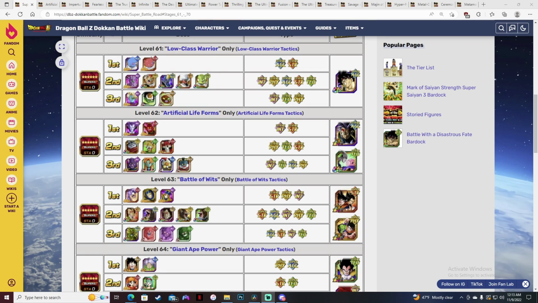So today we're going to be doing a little team building guide for the Artificial Lifeforms Super Battle Road stage that is about to release here on Global. So we'll go ahead and take a look at the Artificial Lifeforms category for this one.